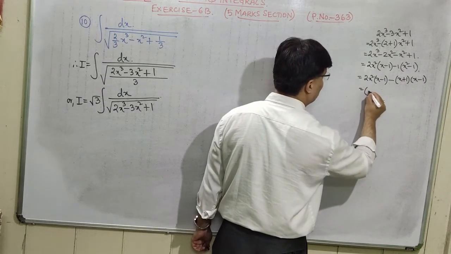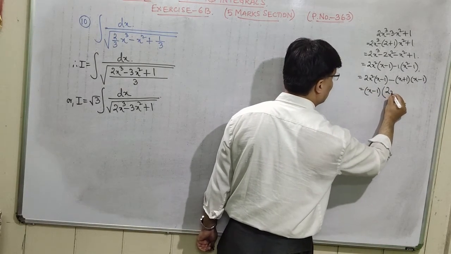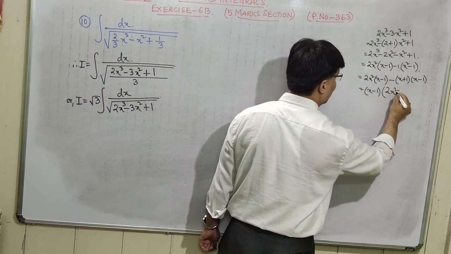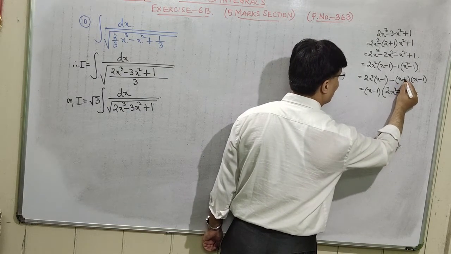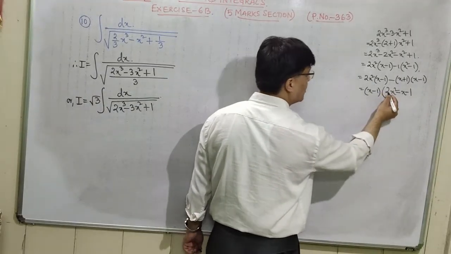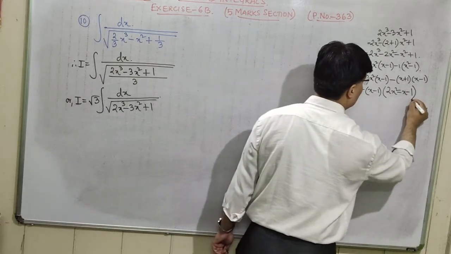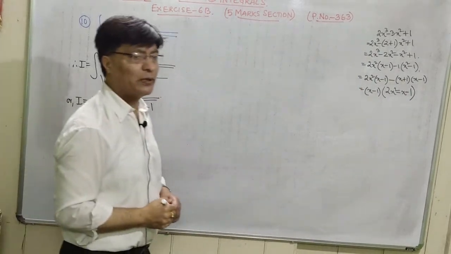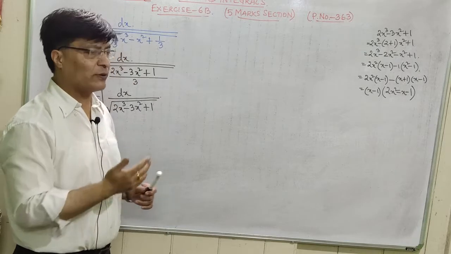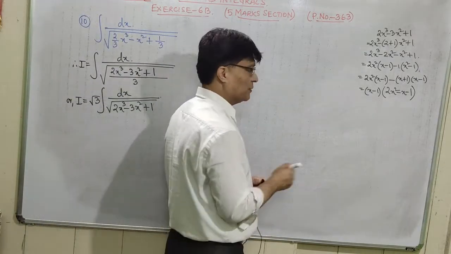So again, what is common? x minus 1 is common. So within bracket, what do we get? It is 2x squared, this is minus x plus 1. This x minus 1 is already taken common out here. So it is 2x squared minus x minus 1. So here the bracket is closed. Okay. So now again you can factorize that 2x square minus x minus 1 by middle term breaking here.